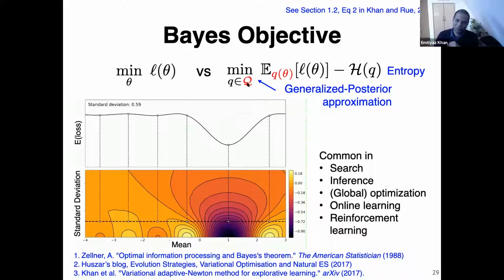If your Q was not restricted, if it was the space of all distributions, you can prove that the objective is definitely strongly convex in the space of all distributions. But when you start to do restrictions, it's a little bit tricky, and only limited results hold. So this is an open area of research that has not been explored, in my opinion, but we don't have time, otherwise I would talk more about this.